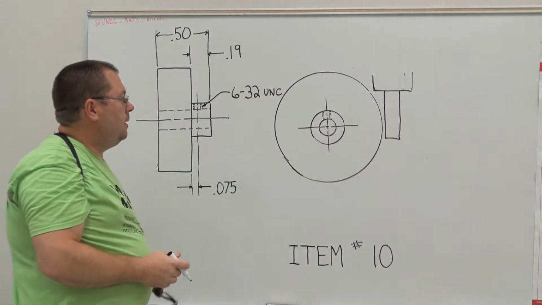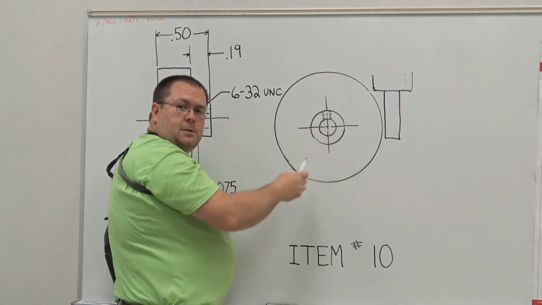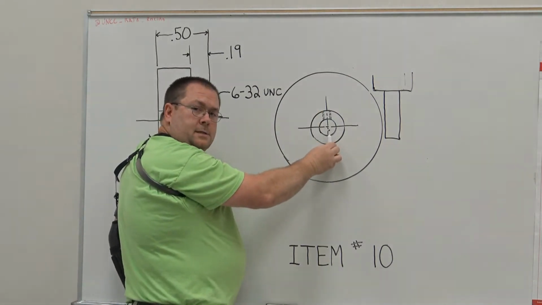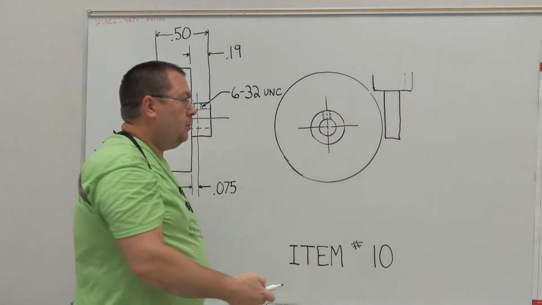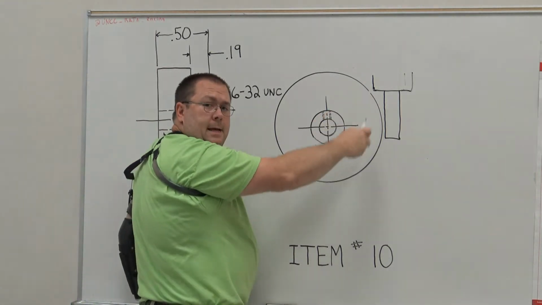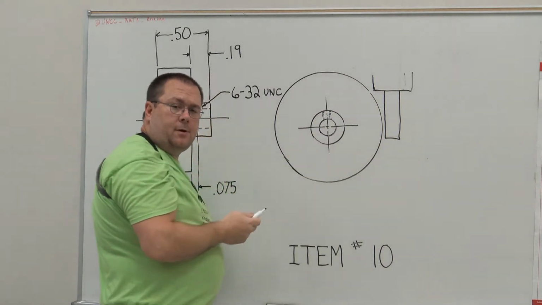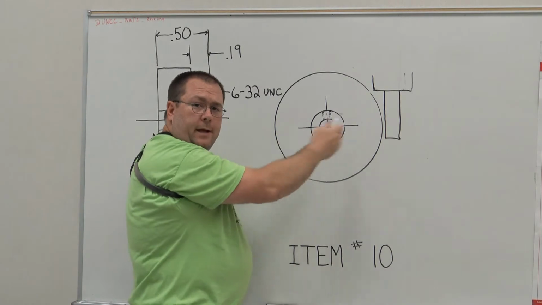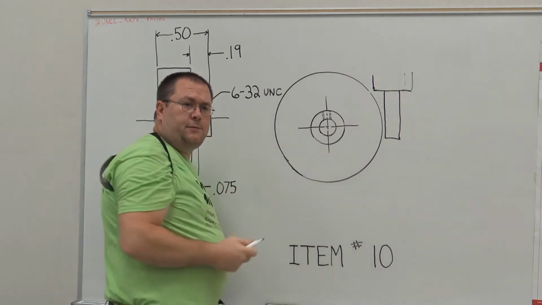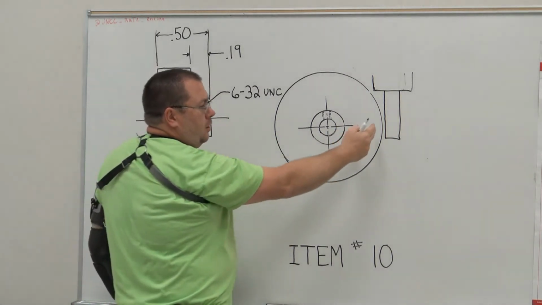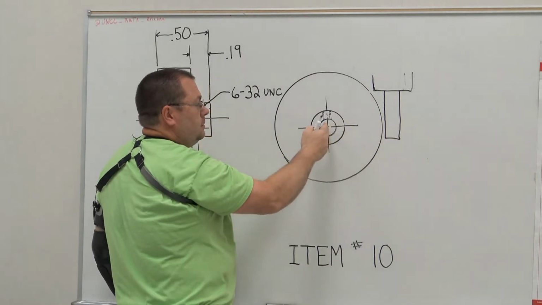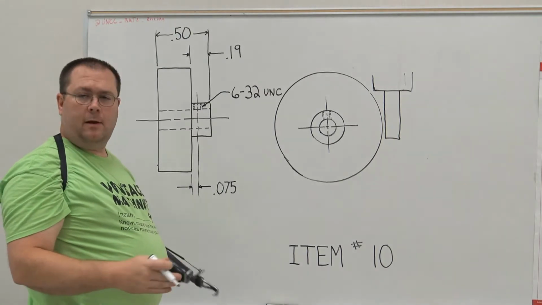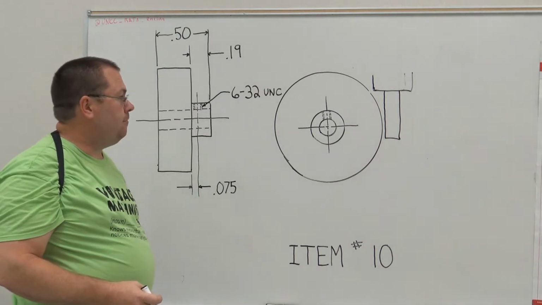All right? Now as far as the tolerance to the center line of that hole, really the tolerance is set off of the center of the hole. So I've got a plus or minus 10 on this diameter. I would like to cut that in half because my half is going to be a radius measurement. That's 5/1000ths. I'd like to hold from the edge to the center line of the hole within 5/1000ths of an inch. That should be relatively easy for us to do.